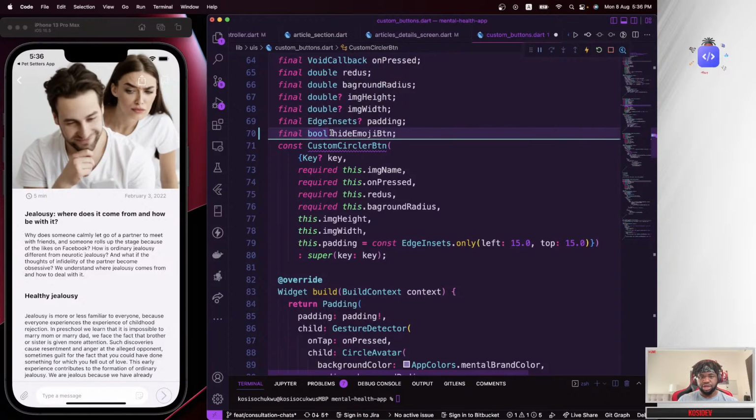I would need to make it optional so I won't disrupt our code.